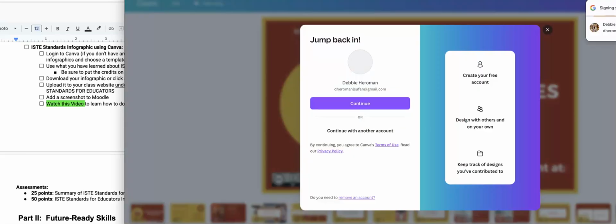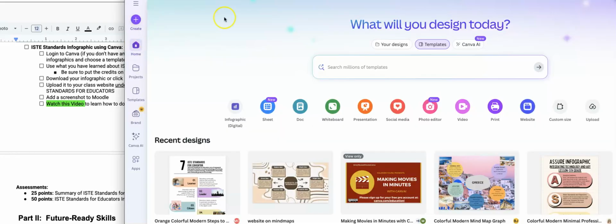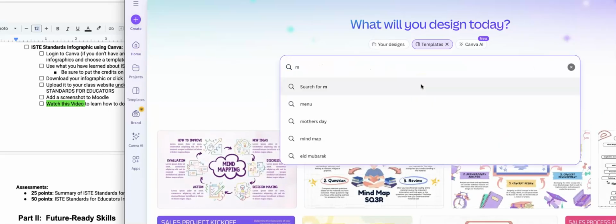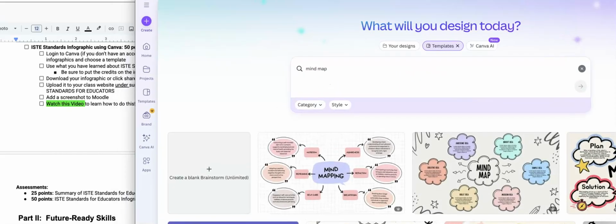Okay, so I'm jumping back in. I'm going to go to my home and type in infographic, or no, let's say mind map.